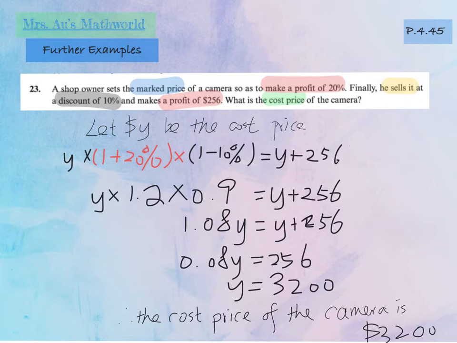So this question is actually quite difficult because you will have different sorts of ways to have profits. That means if I sell it at the market price, then the profit is 20%. But if I sell it at another price, then you have another profit. So you get two different sorts of profits, and you need to make sure you understand the meaning of the profits at different times.